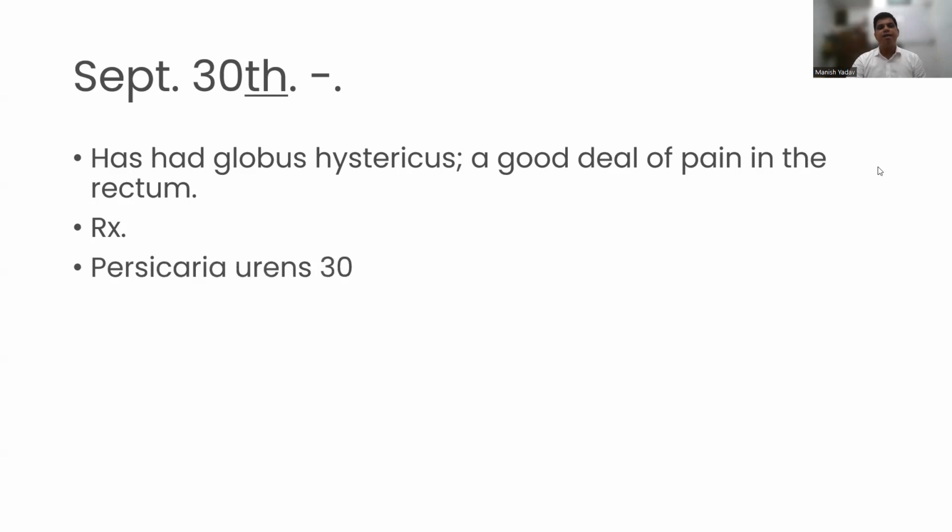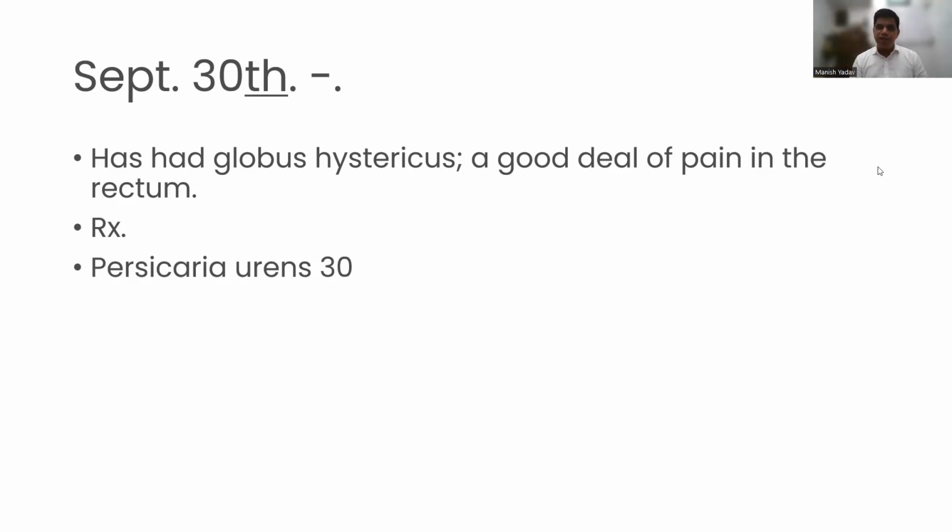And here he gives a remedy called Persicaria urens. I had never heard this remedy. But if you see the remedy name, Persicaria urens, like Urtica urens, urens itself means uric acid. Itself means an indication towards gout. Now, you can see Burnett treating a lot of uric acid. So when he was treating a lot of uric acid and gouts, he had a huge range of therapeutics, I can say, of gouty remedies.